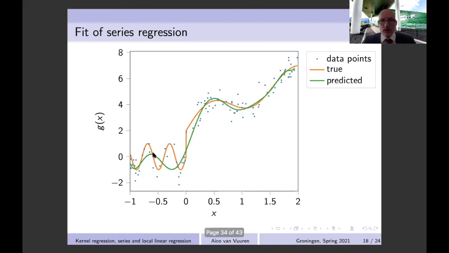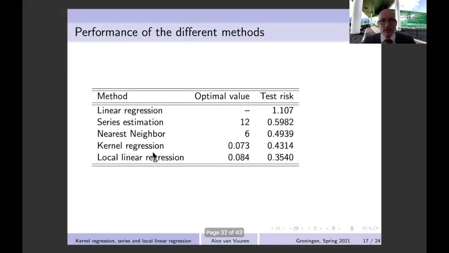Well, let's go on with the next method, and that's the method of kernel regression. Now you might immediately say, well, hey, but nearest neighbor is also a kernel regression method. That's true. But now what we're going to do is look at another kernel. The kernel that we are going to use over here is going to be the Epanechnikov kernel. And then what we can do is choose the bandwidth. So cross-validation is now in this case based on the bandwidth.